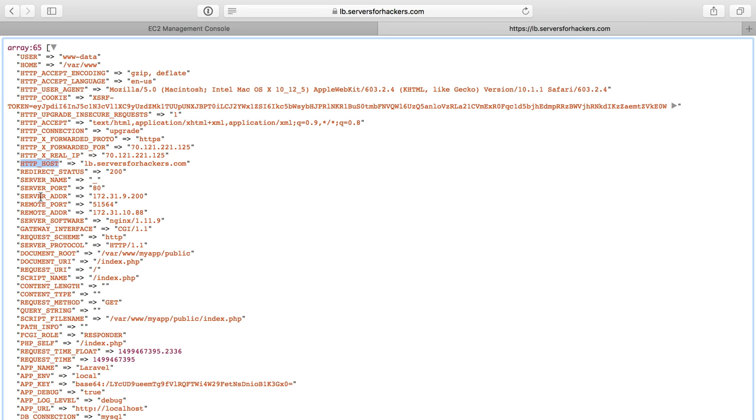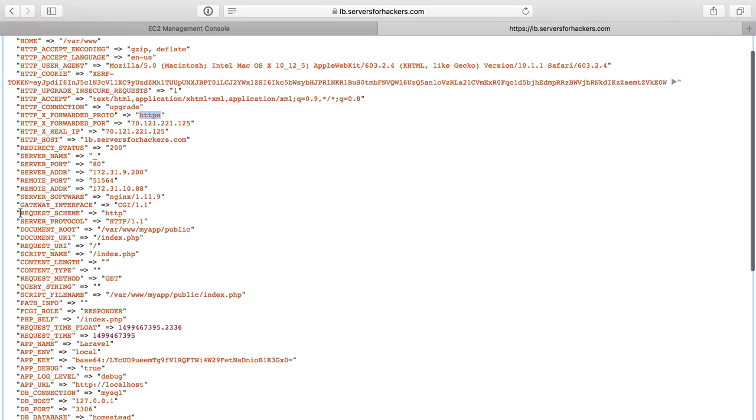Now, notice here, if we didn't have the X-Forwarded and X-Real-IP and HTTP host headers reset for us, then we would see the wrong host header, and then we would see this for the server address and the remote address, right? These are the local private network IP addresses of the load balancer and the server that is receiving the request. And those are wrong, right? We want the actual client IP address. We want to know it's HTTPS instead of HTTP. We can see here request scheme is HTTP, which is wrong, right? We're accessing over HTTPS, but because the load balancer sent an HTTP request, the application server thinks it's HTTP.